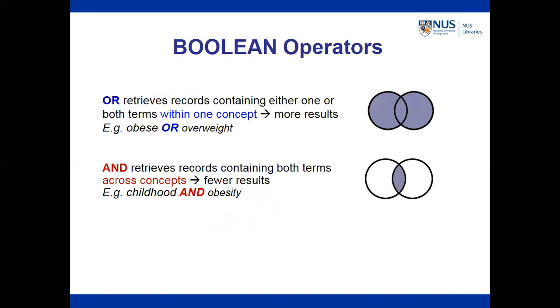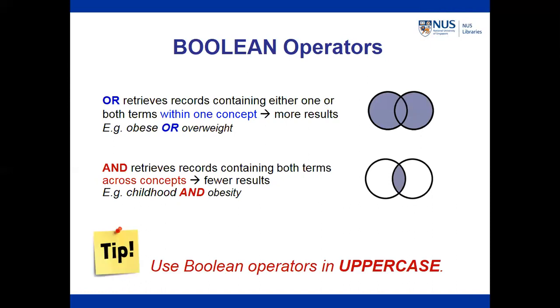Boolean operator AND is used when you're looking for articles that contain all of your search terms. It can help to narrow your search when you're getting too many results. Here's the tips. Conjunctions such as for, but, if, yet, and so are being ignored in PubMed search. To use Boolean operators, search in uppercase.